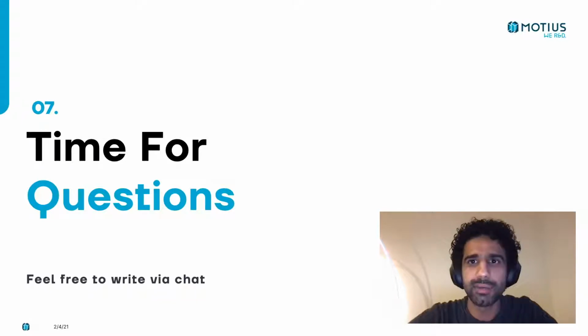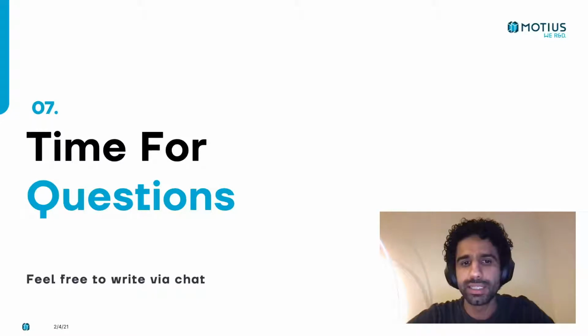Just to give you an example, at Motius, for internal testing, for staging and development servers, we have our own Kubernetes cluster. It has about 10 or 12 different nodes, but it's running tens of different applications separately. They're staging servers for testing and all that kind of stuff. And it makes it super easy.